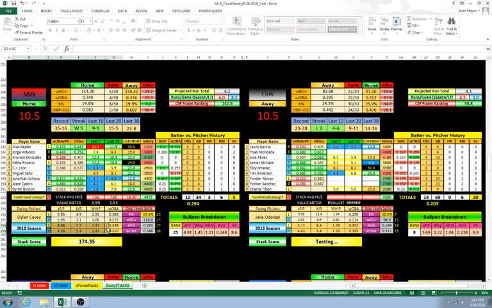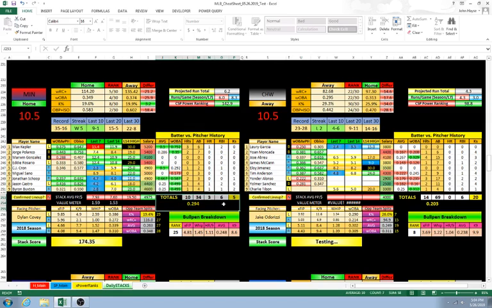But then I also pulled in the 2018 numbers, so you could look and say, okay, Minnesota's facing this pitcher, Dylan Covey, and this is what his numbers are this year, this is what they were last year. So you could see, is it a crazy scenario? Like, for example, over here, Odorizzi, this year he's got a 3.92 xFIP versus lefties. Well, last year he was 5.11, so he's gotten better. And then this 4.4 to 5, that is pretty much about the same, and you can see the WHIP and other numbers. And so this team here, this is all their information.